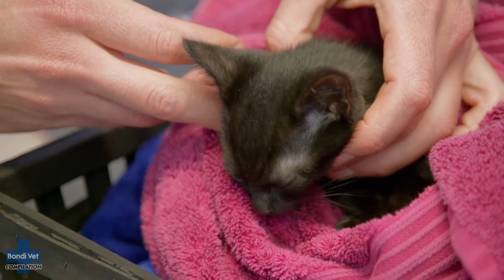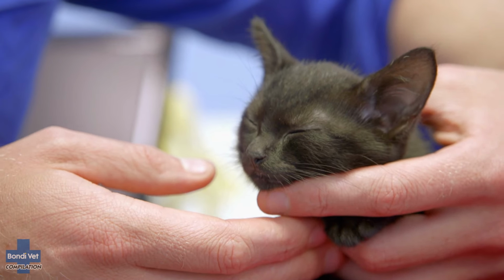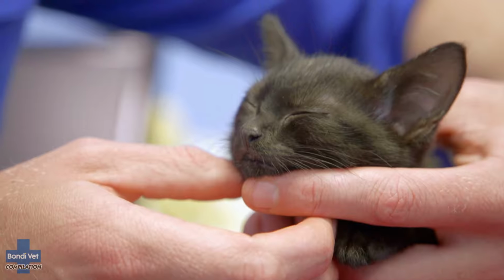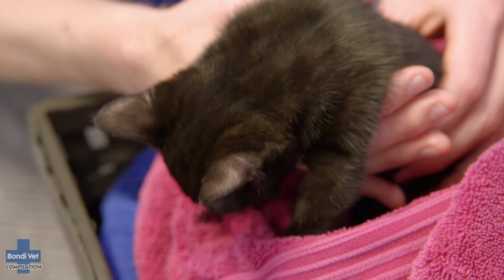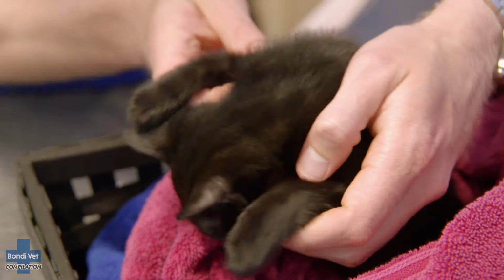My real fear is that she dies, and I have to explain that to two kids that have gotten to really like her a lot. Well, don't really know what we'll do then. And when she was actually freed, what did she do? According to the dog walker, she collapsed. She went completely limp. And then when she put her down, she just couldn't walk. At first glance, Coco isn't in a good way.